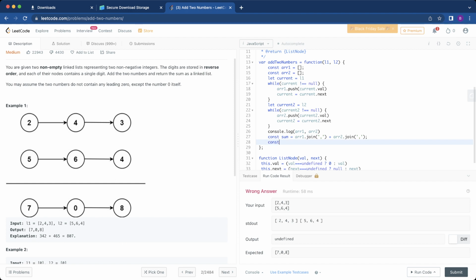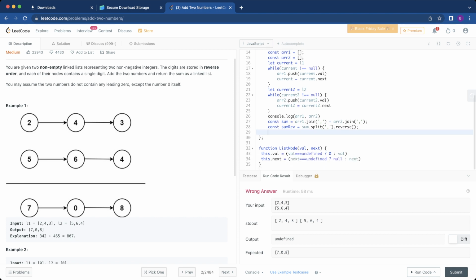So let's say const sumReverse equals, and we have to turn it into an array. So we have to do split by comma, then reverse. Now our 807 has turned into 708, hopefully.